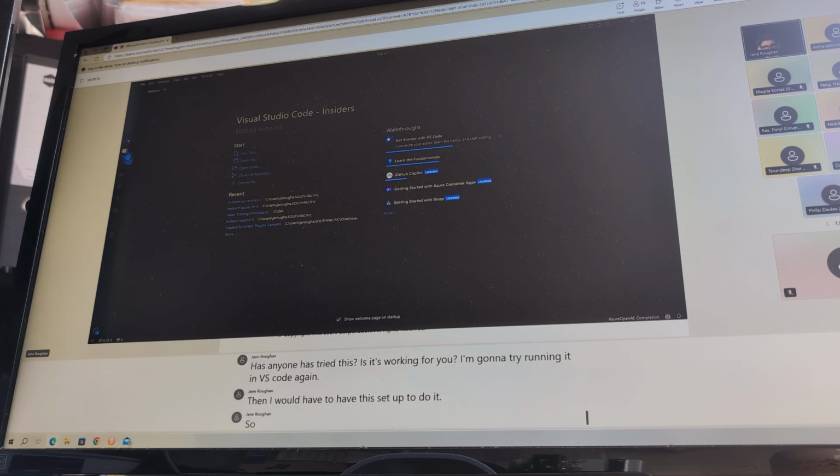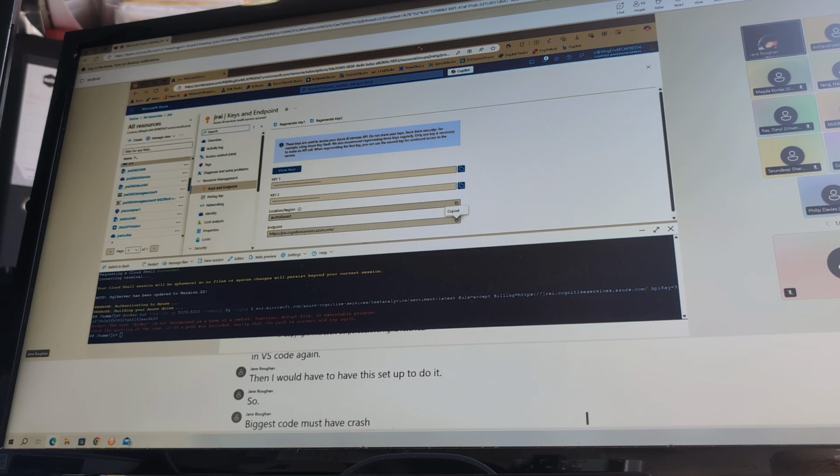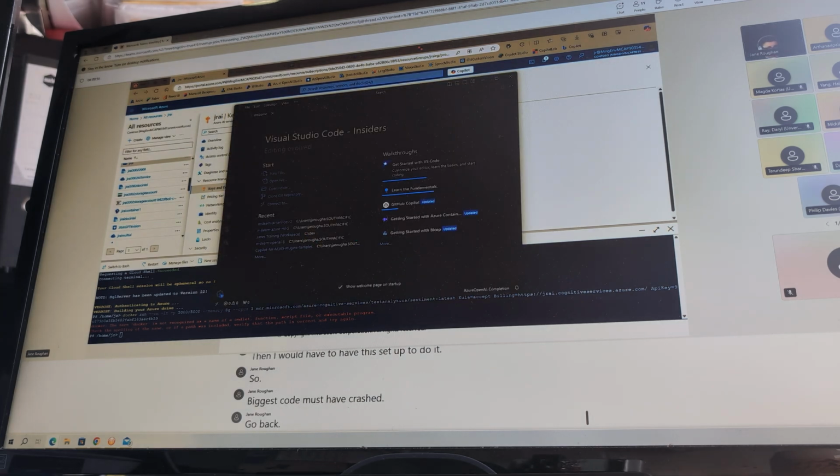So, the VS Code must have crashed. Go back. Open that window I set up before.